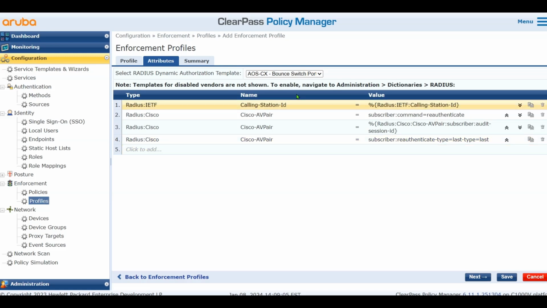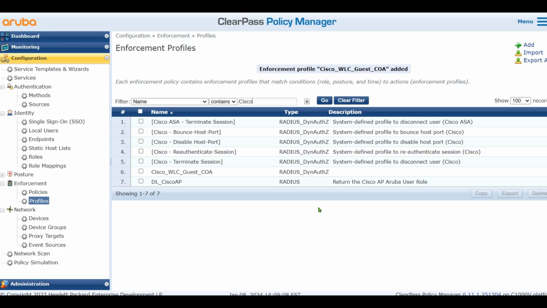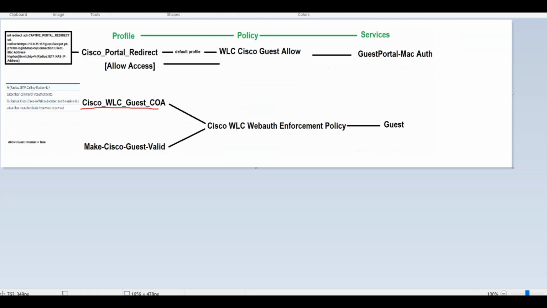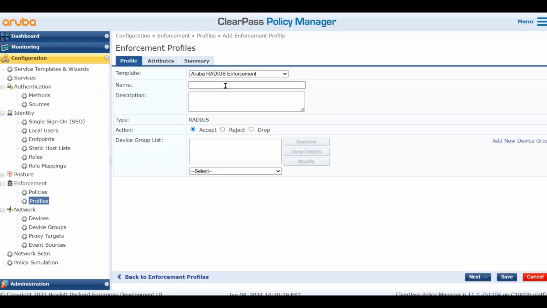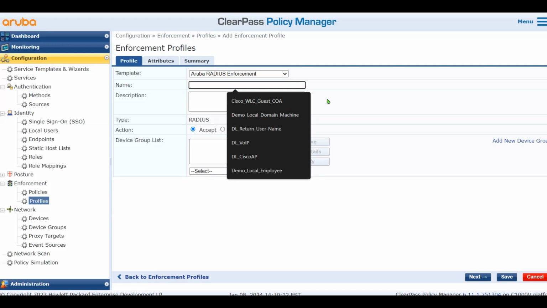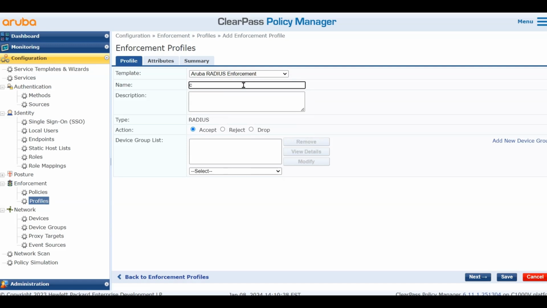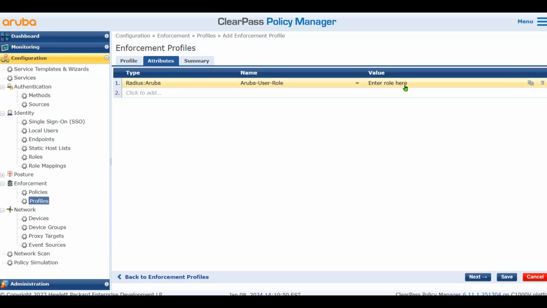Next, we'll create our next enforcement profile, Cisco Portal Redirect. Click Add. I'll keep Aruba RADIUS enforcement as the template, and I use Cisco Portal Redirect, and the role is set to Accept. Move on to Attributes. Change type 1 to Radius:Cisco, Cisco-AVPair.